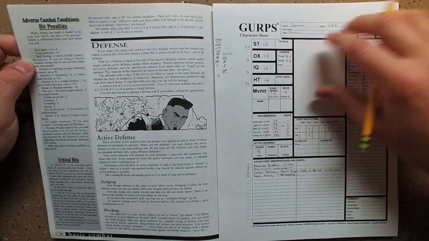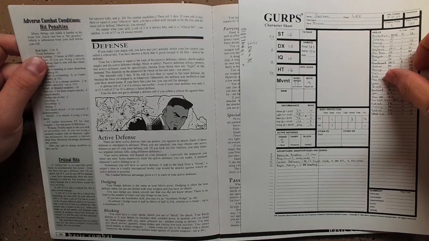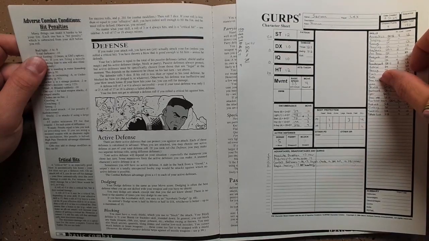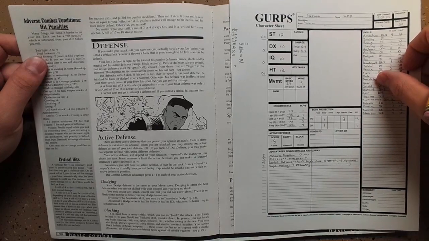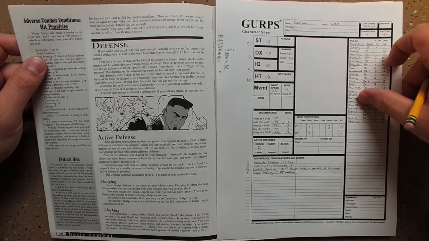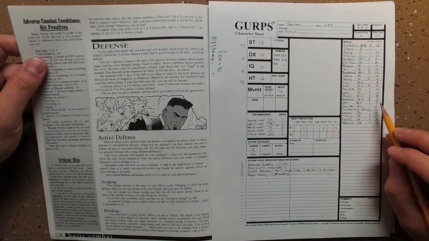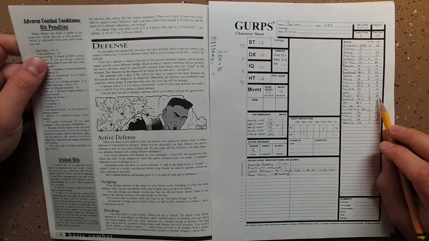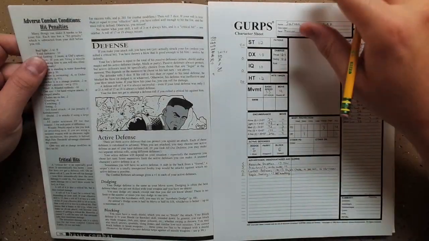Okay. Blocking. You must have a ready shield, which you do, which you use to block the attack. Your block defense is half your shield or buckler skill, round down in general. Okay, so it's half our shield skill, which is right here. So that'd be 6.5, round down to 6. So our shield skill is 6, our block is 6.